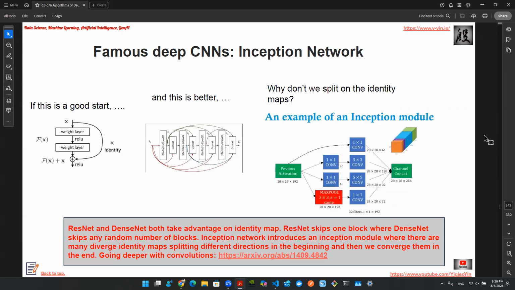So that's interesting. And then it turned out that people are still not happy with that. If you're going to accept this, if you can skip 1, 2, 3, 4, 5, anytime you want, then why don't you start doing branches? I mean, you already opened that door. The door is open now. Why do you have to skip? Why can't I just go sideways? And then people do that.